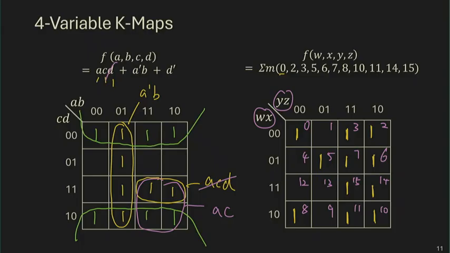At this point, you don't have to worry about the decimal indices anymore. Just focus on the ones. And then if you want to minimize it, the question is how to group together a lot of ones. That would be this very big block of ones, which would translate into y, a single literal. And then you have two adjacent ones over here. That is w prime x z. And then what about these two ones? How do you group them?